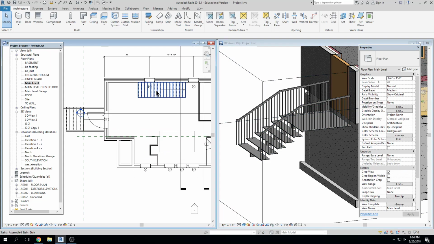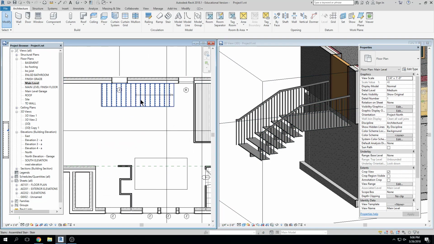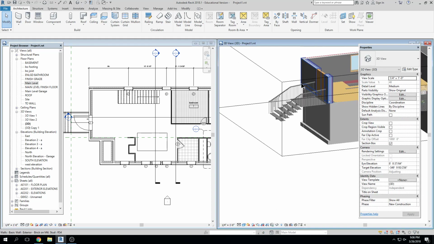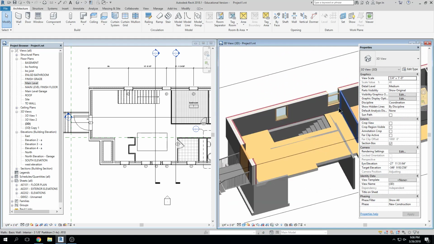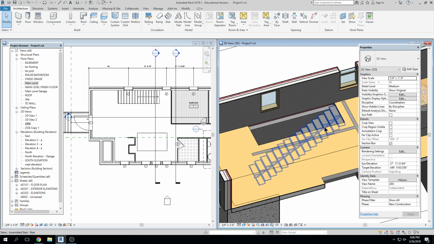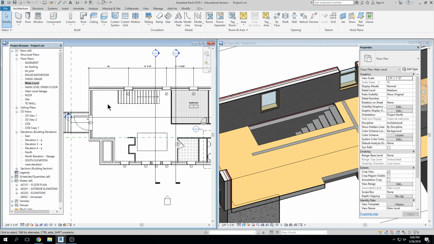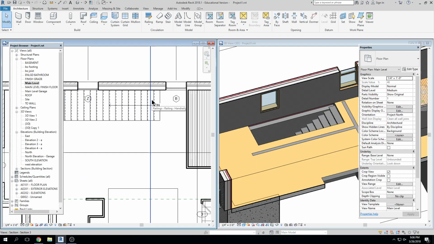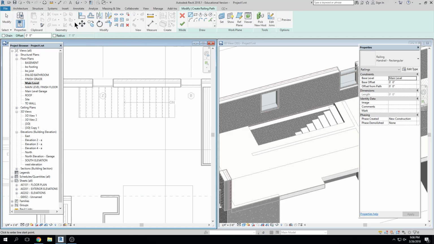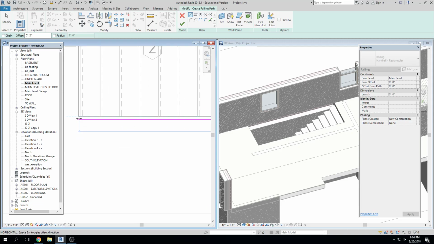So if I wanted to add a railing around this stair right here, we have our little stair. Maybe I wanted to do a square railing that comes around here. Let's do that. Railings can not only host to stairs, but they can host to a floor if needs be. So I can click on railing, and we'll give it an offset of 2 inches. And I'm going to just draw this little railing.